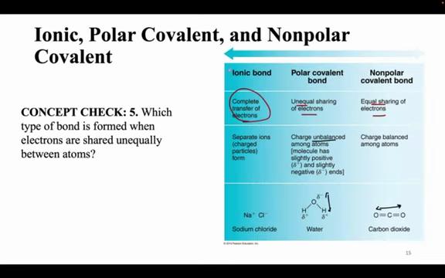All right, so therefore in an ionic bond there is complete transfer of electrons. In a non-polar bond that is not the case, there is just sharing of electrons. In the case of polar, because there are poles, that's unequal sharing and the charge is still unbalanced. In a non-polar covalent bond there is equal sharing of electrons, so there is no pole and the charge is balanced.